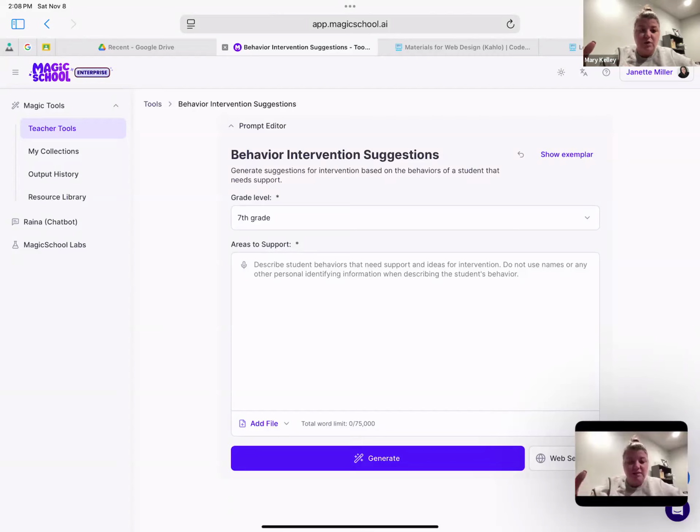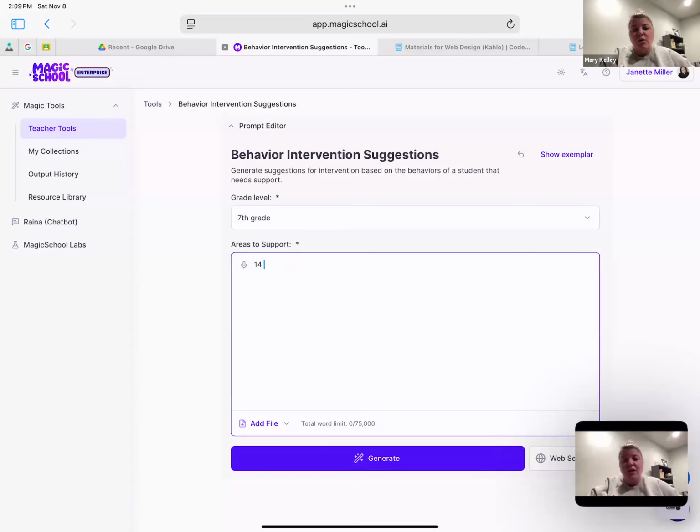And one of the areas of support that I always do is when I have a student that comes in, usually has the benchmarks of struggling with maybe some attitude or work apathy, I will go through and I will populate what their age is. So like a 14-year-old male, they're defiant, they like to sleep in class, they don't like to type, they don't like to do their work, or they give minimal effort, or that it's sporadic. We can type it in here, just like Janette's doing.